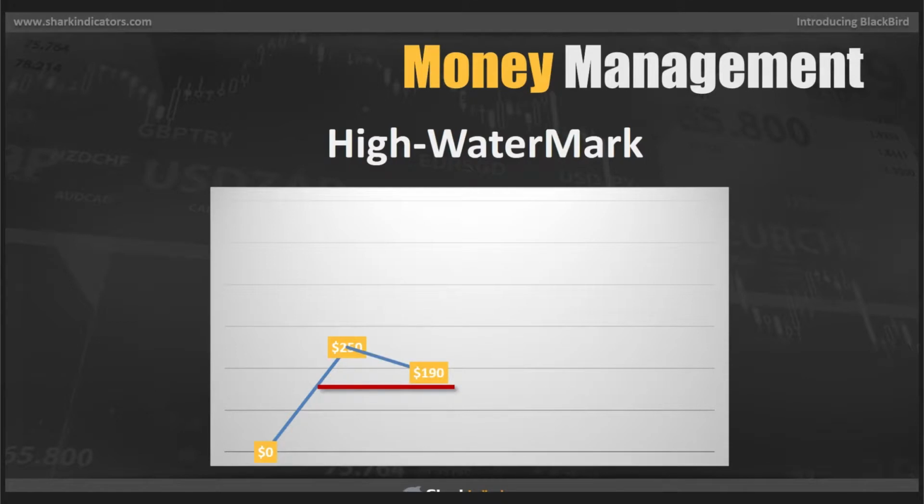For example, say your second trade comes in and you take a bit of a loss. In this case you are above the watermark stop, so you're still good to go, and BlackBird will keep going with another trade. You make a nice win, and it moves the watermark stop up again, 25% less than the 480. Now you're going to be walking away with more, so it protects your profits beyond that 25% mark.